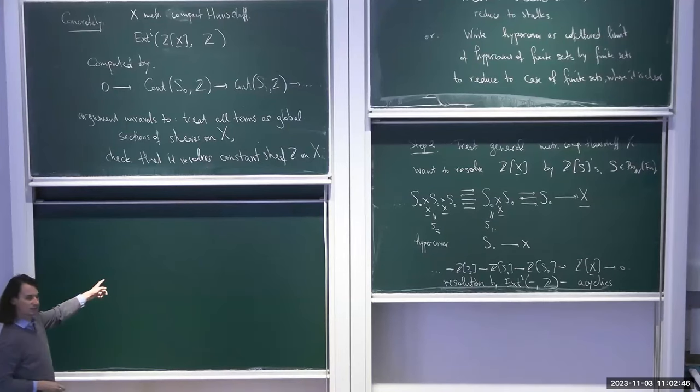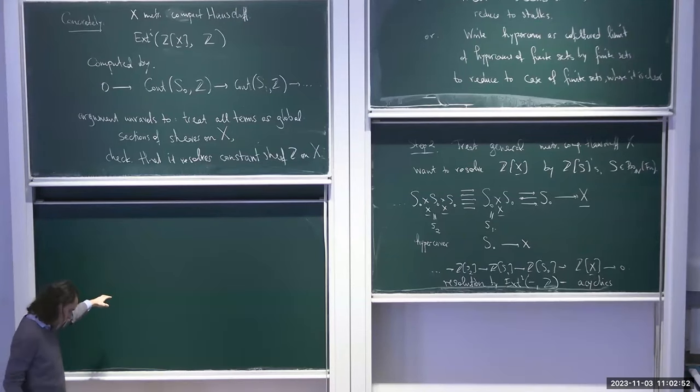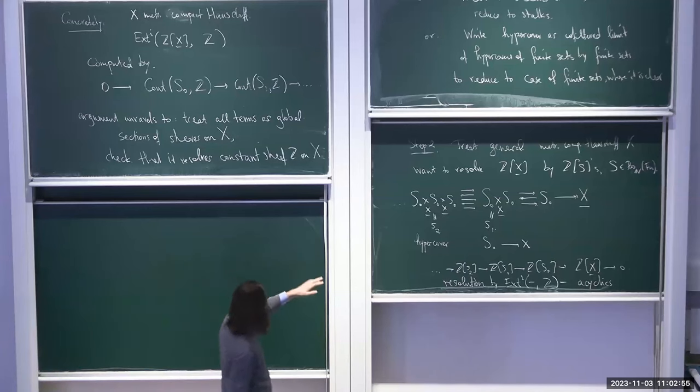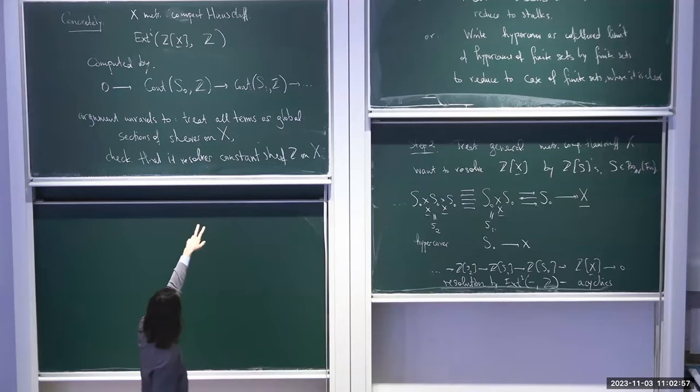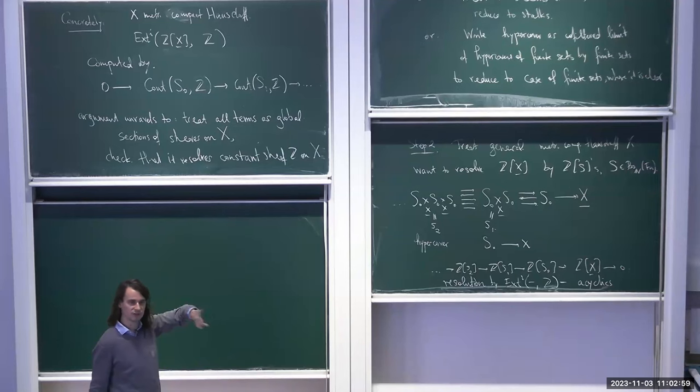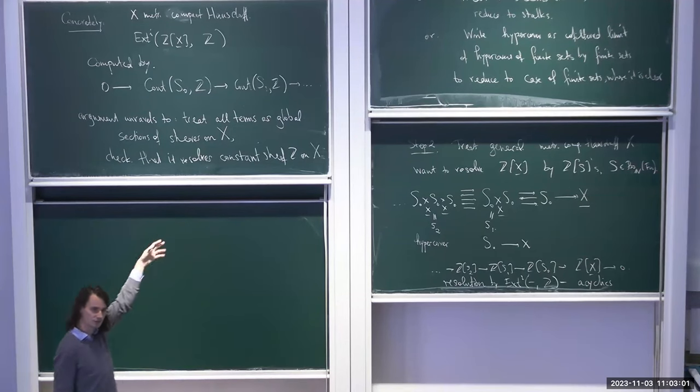So does this argument also work for non-constant sheaves? Yeah, that's what I previously said, right? There was a fancy statement about the derived categories, and then I said, in particular, it says that for all sheaves of abelian groups on X, the sheaf cohomology on X is the same thing as what happens for this condensed set.